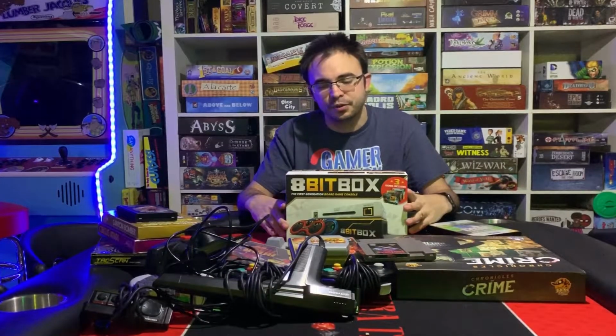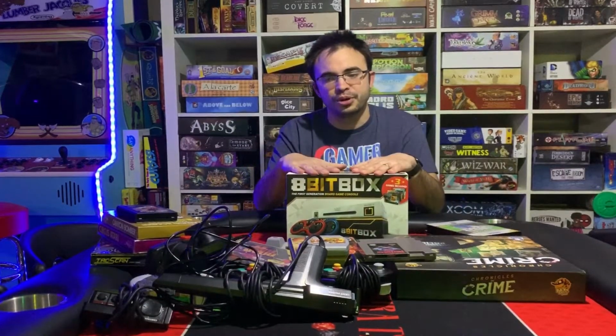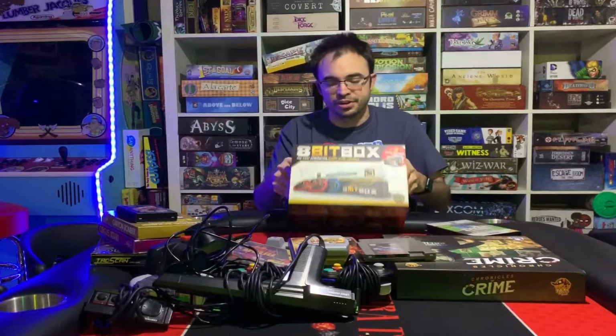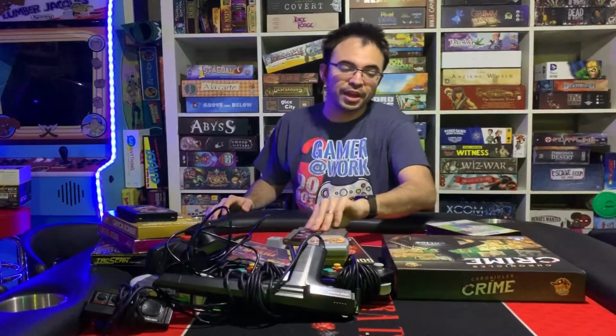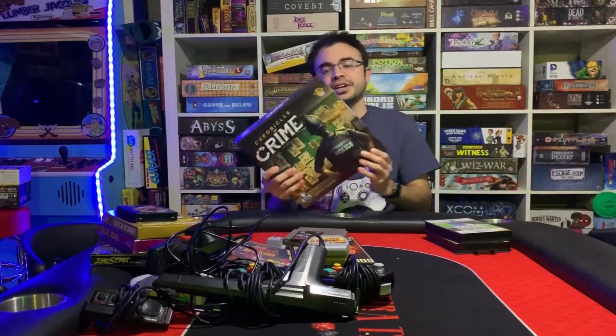I know that they already announced the 4th game coming to this, because it's a really cool idea to have a main system with the main components and then buy little expansion boxes based on real life video games and put them in here. I haven't got a chance to play this because it's hard to get 4-player games played in this house, because there's always more people than that. But I'm excited for that one when I get to 4 people, and keeping up with the 4-player trend that I'm excited to get into.